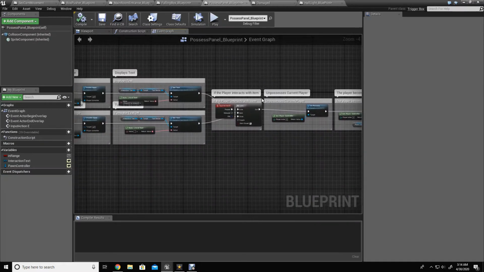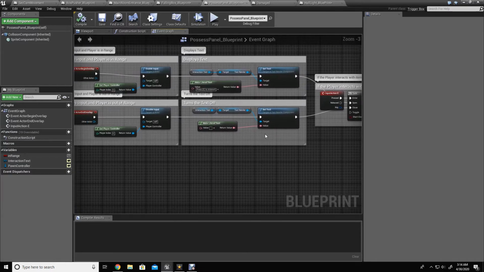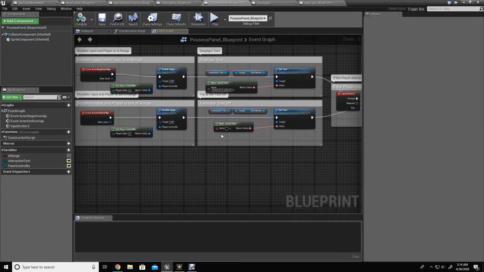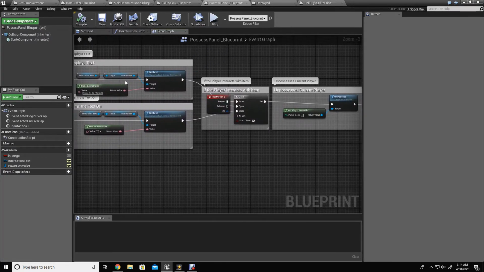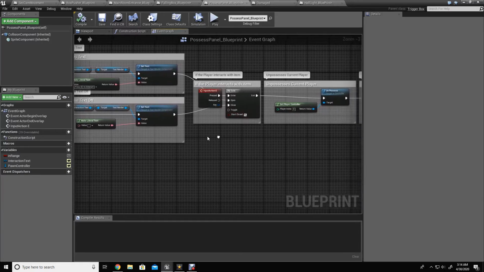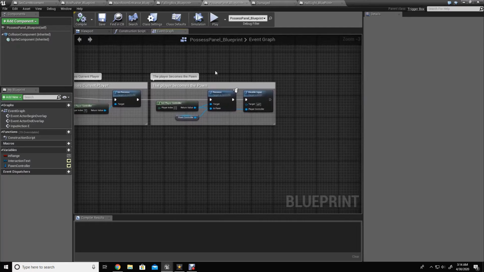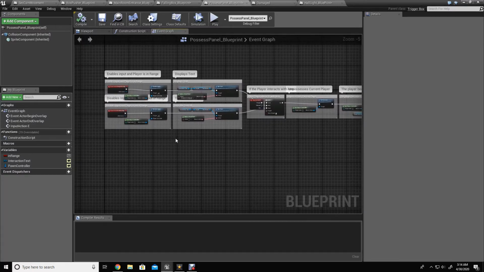For the possession, I used a gate. Instead of using an in range kind of thing like I always do, I actually had it right there, I took it off, but instead I use the gate node. So if they're in range, it sets it to open, and if they're out of range, it sets it to closed. And then when you press E, that's when it actually runs the possession for the player, or for the pawn.